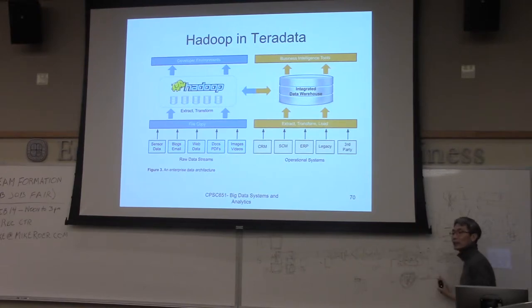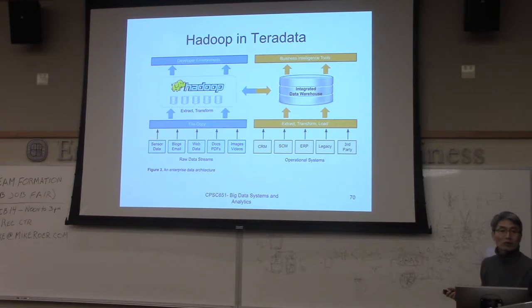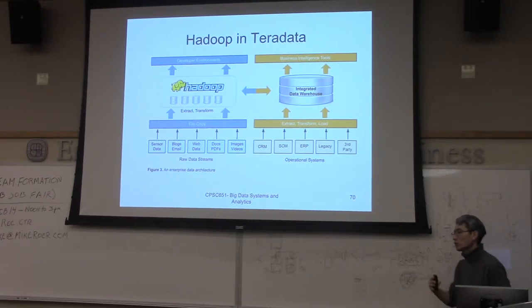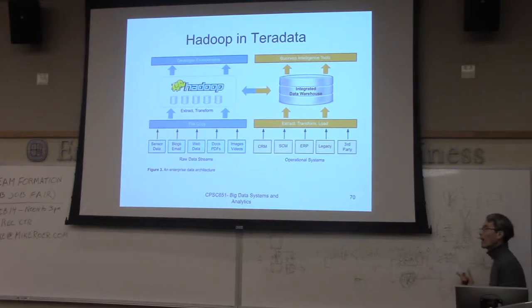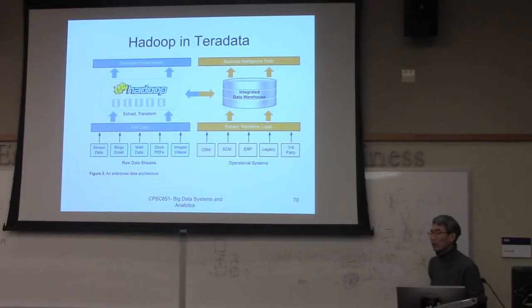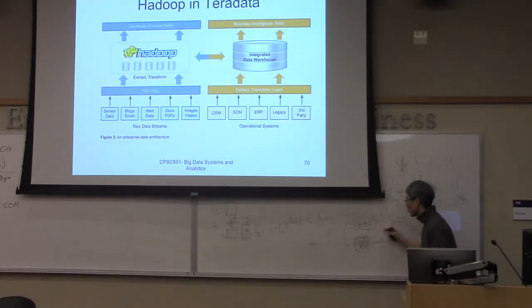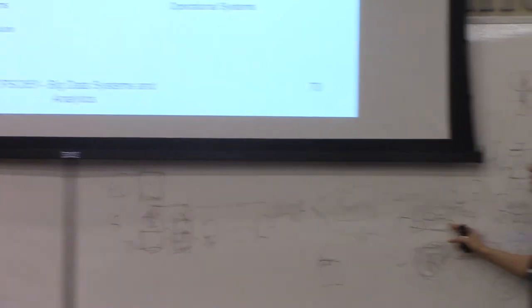But there are solutions already. For example, Scoop, so you can use the existing solution. The components of the solution are called the Hadoop ecosystem. You don't have to use all of this, but based on the business requirement, if we need this one, you can select such an ecosystem component. For example, if I need to import data from a relational database to the Hadoop file system, at that time you can use Scoop. Well, if my data source is not a relational database but log data, a lot of log data are generated from servers, and such log data is line by line. The log data can be converted by ETL, extract transform load. The ETL solution is called Flume, like this.